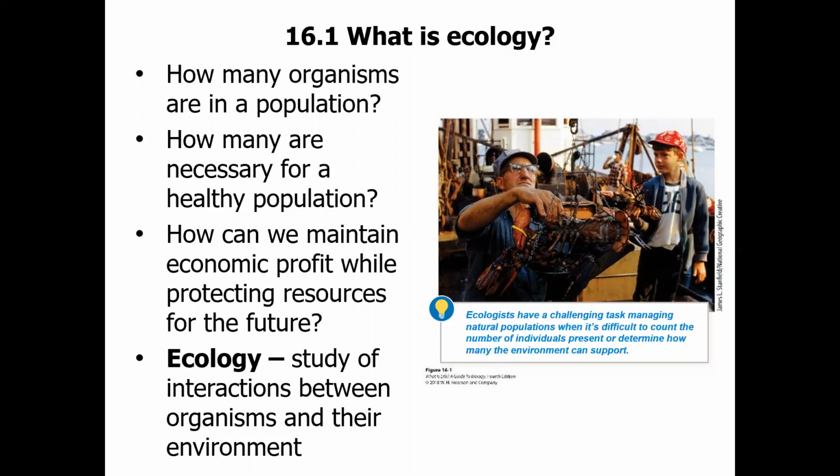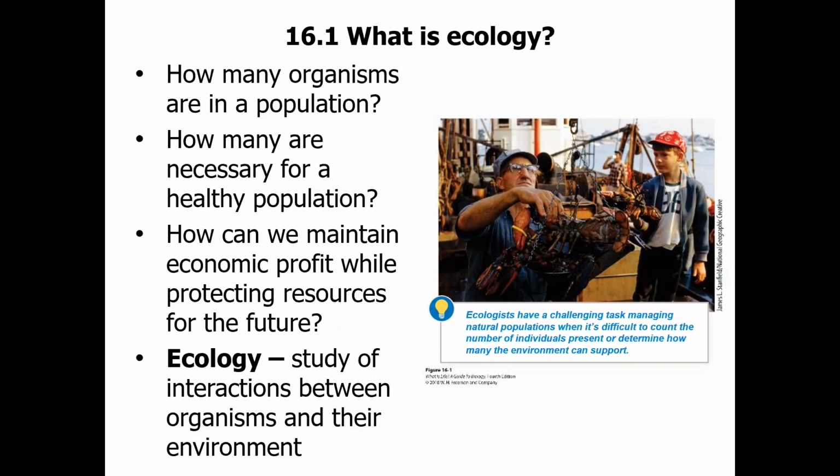So with ecology, we have a couple of key questions we focus on as ecologists. The first one is, how many organisms are in a given population? Whether we're looking at a mammal population in a forest or a population of fish in the ocean, we want to know how many organisms actually make up that population for a local environment.